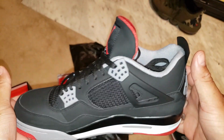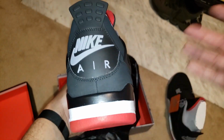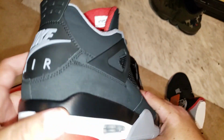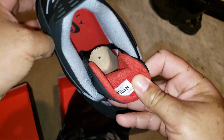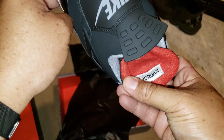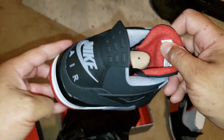But anyway, here you go. This is the unboxing here. I'm not going to try them on or do any foot review or anything like that because, like I said, these are a size 12. I can't fit these. I do not wear a size 12, but here you go. You get the Air Jordan upside down here. That's the way the original one was.